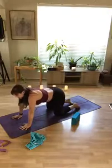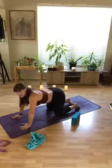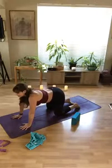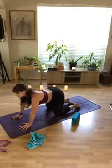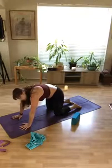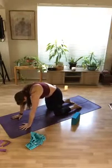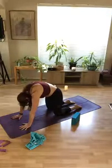On your inhale, allow your belly to float down, tailbone and head stay high. Good, just let the belly drop here. Draw the shoulders away from the ears. This is your cow stretch. Exhale, draw the belly into the spine, arch the back, tuck your chin towards your chest, and this is your cat stretch.